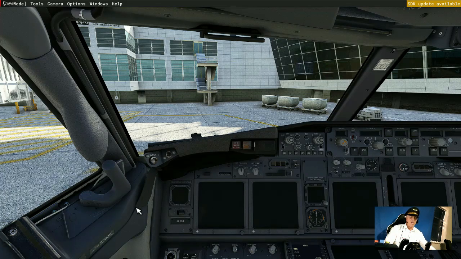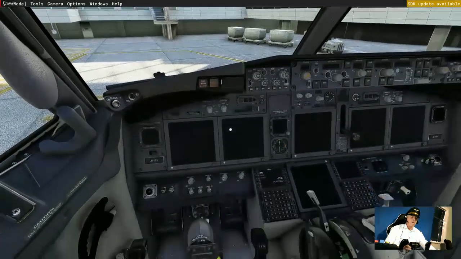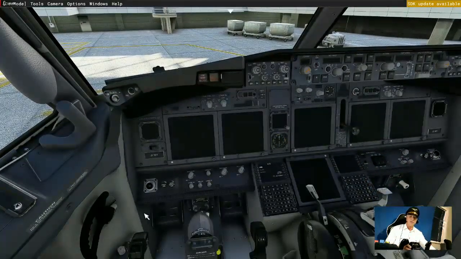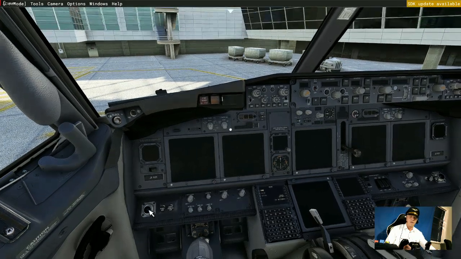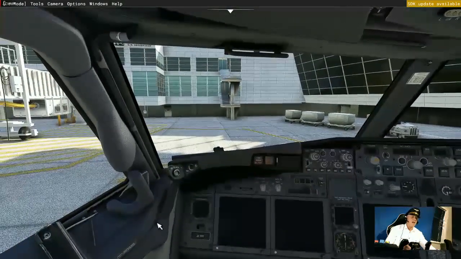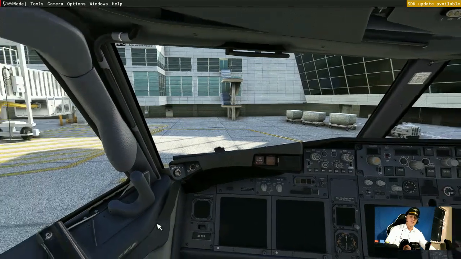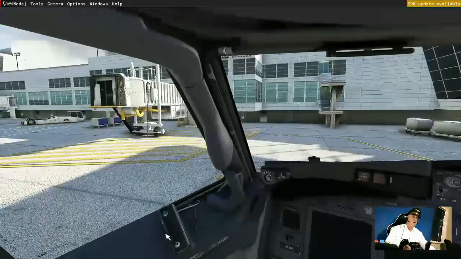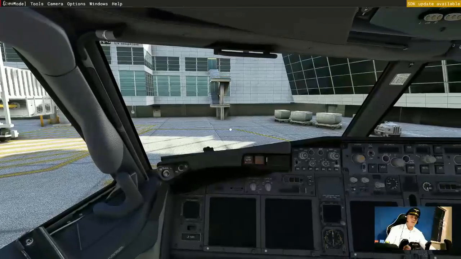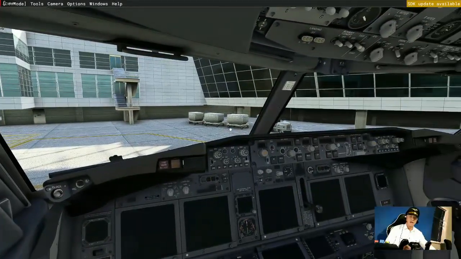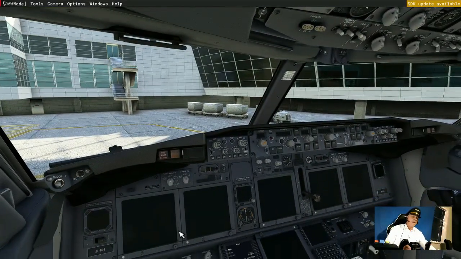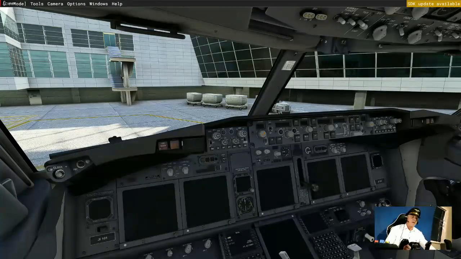Okay, now the issues I was having with this PMDG plane, one of them was the nose wheel steering. It was giving me jip. I was at the edge of topping myself, I tell you. It drives you crazy. Now, when this plane is going and everything's working, it's an absolutely beautiful plane to fly. I just love it. But when there is an issue that is driving you nuts, it really does drive you nuts. And I was at the point where I just wanted to get up and walk away.